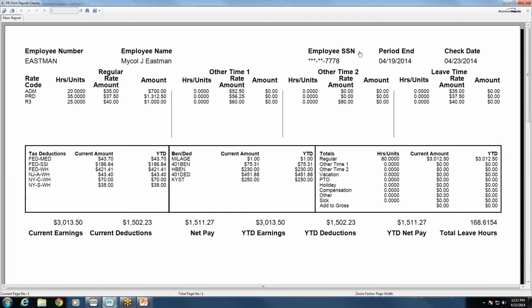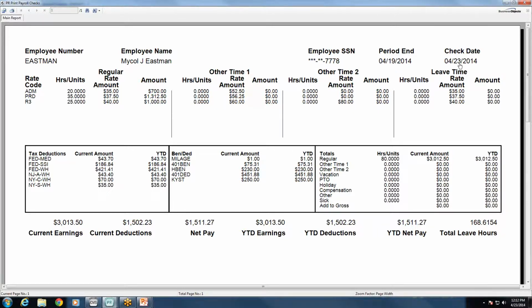As you recall, in module preferences, which we covered a couple weeks ago in the webinar, we talked about how it now prints the Social Security number, but we've encrypted the first 5 digits, so it's only printing the last 4. In your module preferences, you can encrypt the last 6 digits and only print the first 3, or you can tell it not to print the Social Security number. Or if you want, you can uncheck the encrypt Social Security number and it'll print the whole number on the check stub. Those are some options you have there.